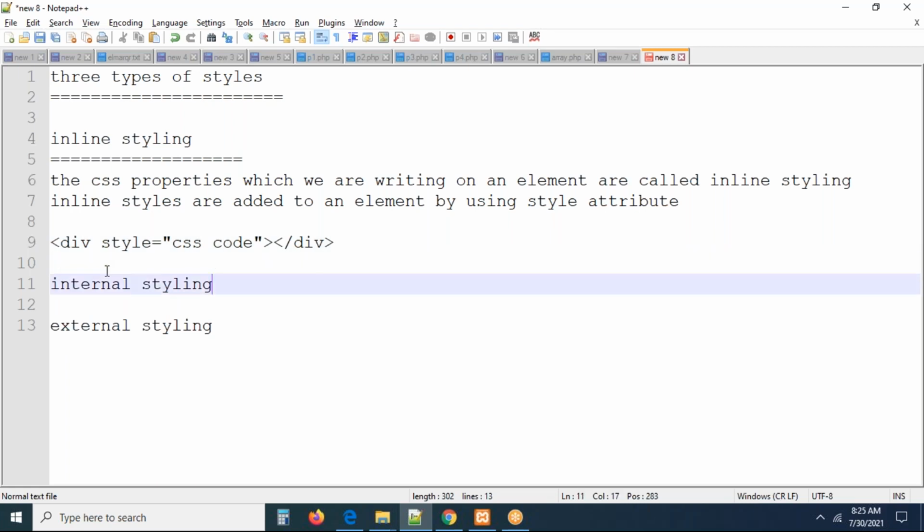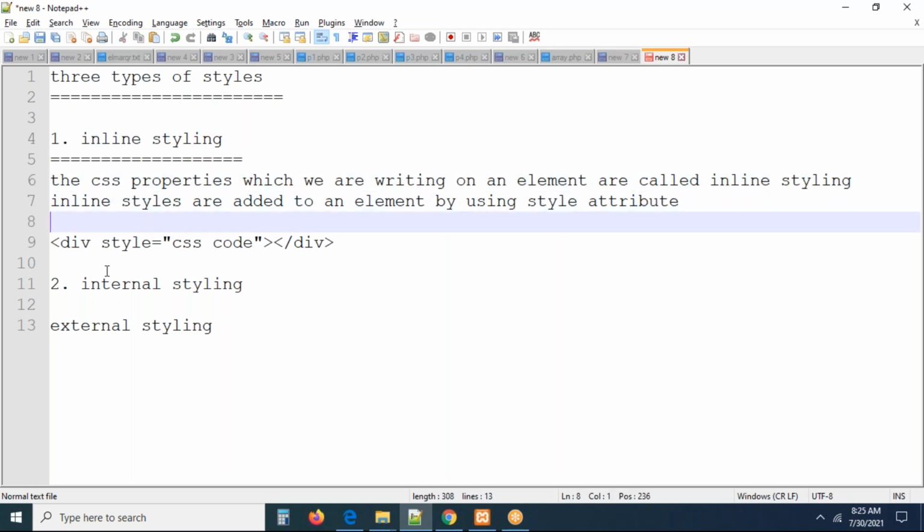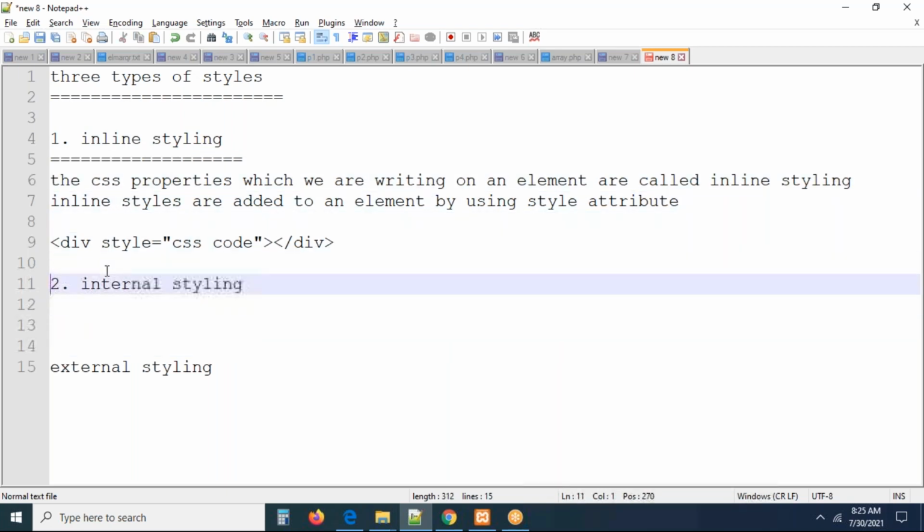The second one is going to be internal styling. What exactly does internal styling do, that also we have to check. Inline means the CSS properties which we are writing on an element. Now it is going to be something like this, guys.